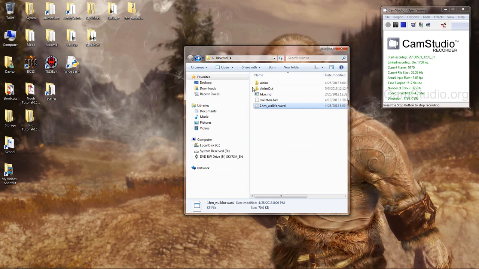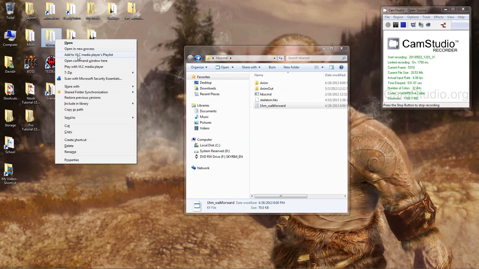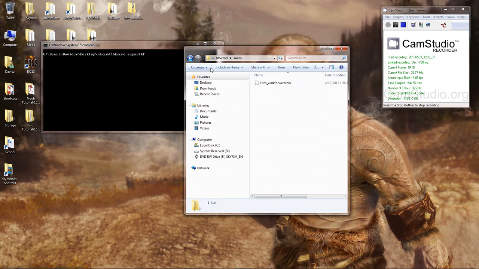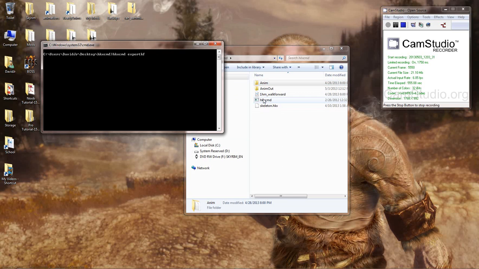Okay, to export KFs, in other words, to convert an Hkx into a KF so you can use it in 3ds Max, alright, you shift-right-click on your Hkx CMD folder and choose open command window. Now you go Hkx CMD, export KF, and you have to have the HKXs you want to convert in the anim folder, whatever you decide to name these folders. The name is irrelevant. You can name it poop and fart if you want. It doesn't matter.